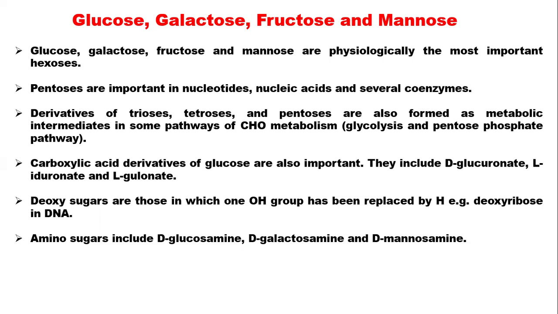If you look at these physiologically important hexoses, you can see they are all part of what we have discussed. In D-galactosamine, the monosaccharide unit is what? It is galactose; it is derived from galactose. This one is from mannose, okay, and this is from glucose, and so on and so forth.